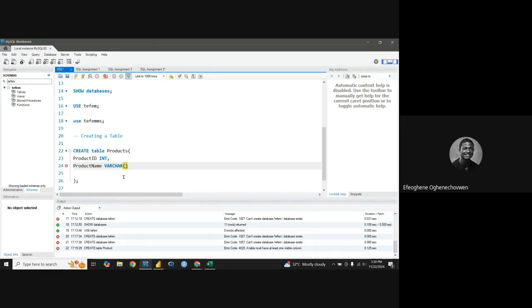This bracket holds the number of characters our table will assign to that column. It's not recommended to define a data type column that is larger than the information you intend to store, because of space. So if you know in your mind that the highest length of the product name is going to be, let's say, 15.